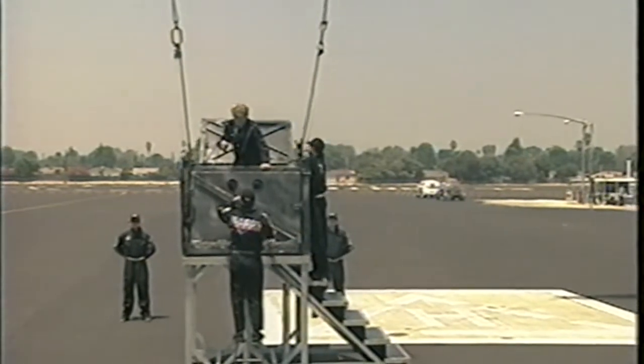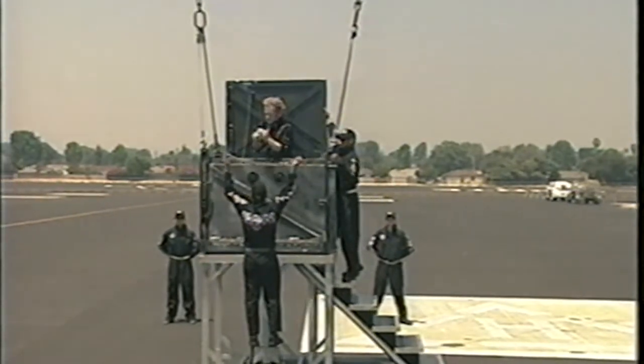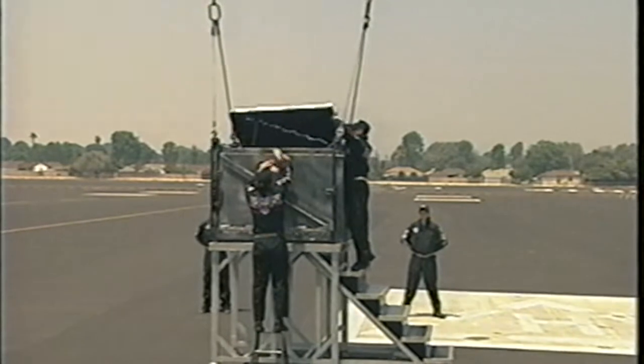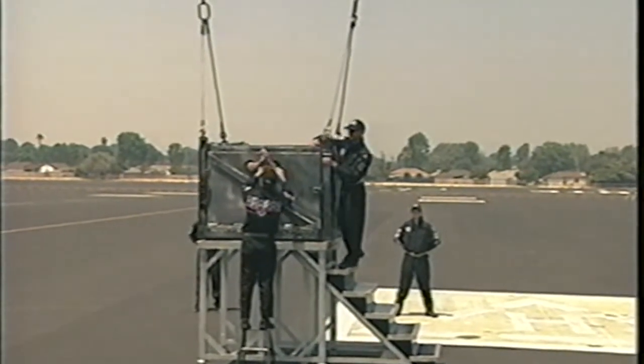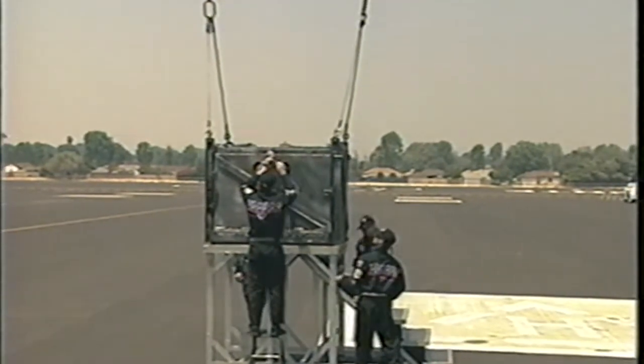The second is geometry, in that the box's location within the screen is such that it's pretty much symmetrical. And what this does is it allows you as the viewer to feel at ease, to feel as though there is no tension between the box or its relationship to anything else in the scene.